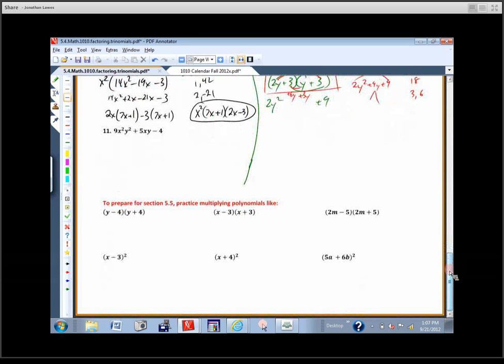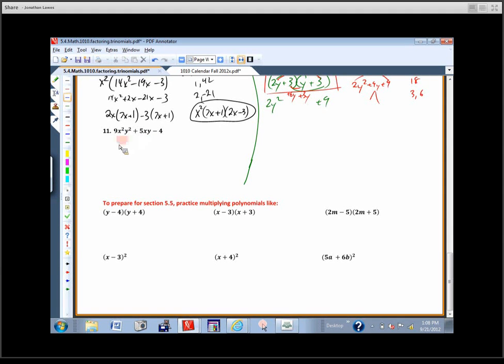Okay. There are a couple more to take a quick look at, and I think I printed this before I caught this mistake. Before we go on, would you just change that? I think it says x minus 3 and then y plus 3. Change that to an x plus 3 if you would. Geez, you're not working ahead, are you? I'm just kidding. Maybe.